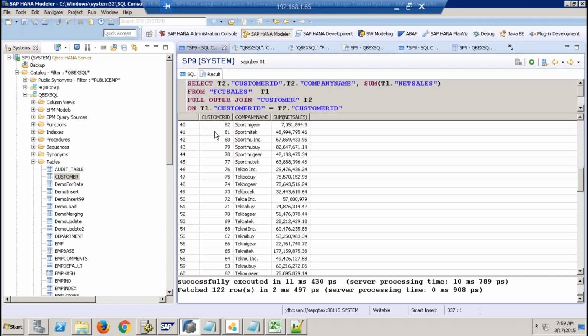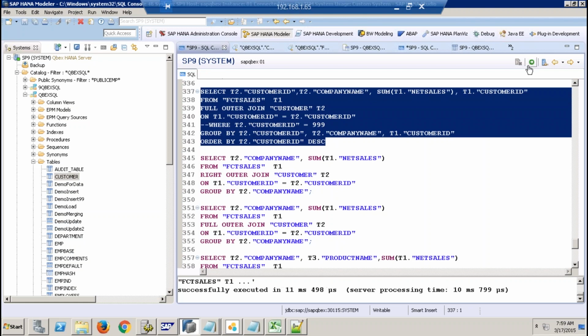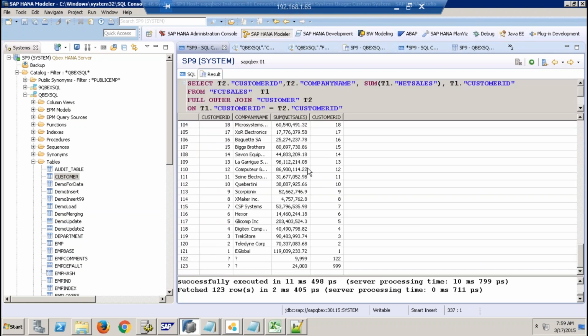But if I'm selecting only one, I get this 121, and I also see a record of what? Triple line. You get the result set of common values plus unmatched values from left as well as right.